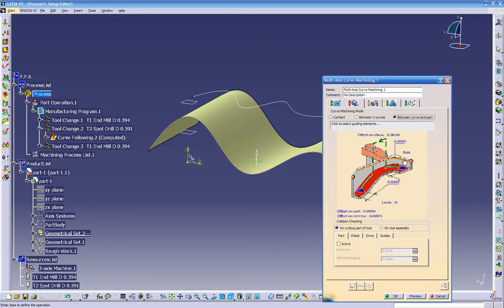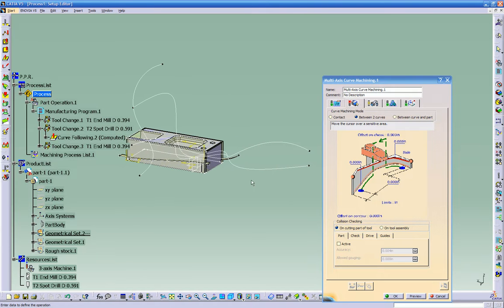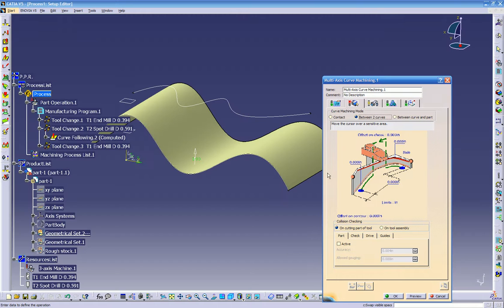And as you see right here, we have the curve and we have the surface. That's exactly what we have in our geometry. We have over here a curve and a surface. Or we can do between two curves. We can do that too because we have the curve over here on the bottom. This is the curve that we just translated. And we have this one option. This option, we can use this option too because we just projected.